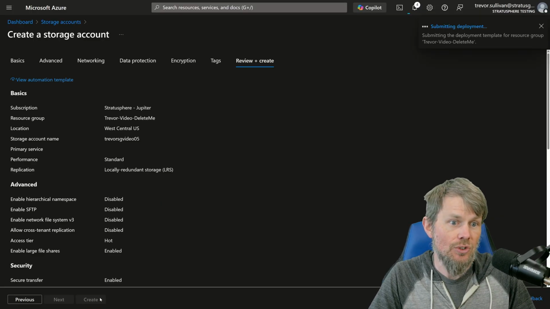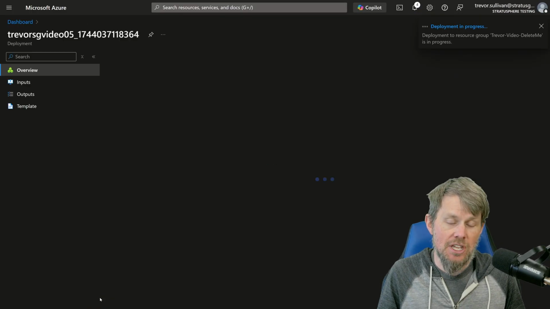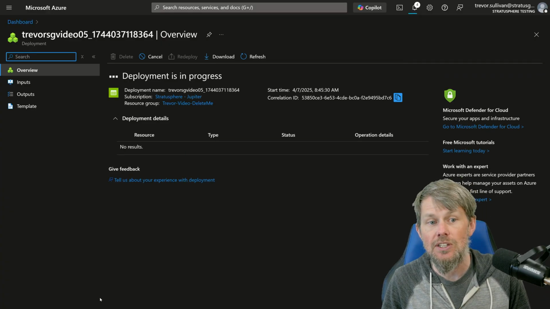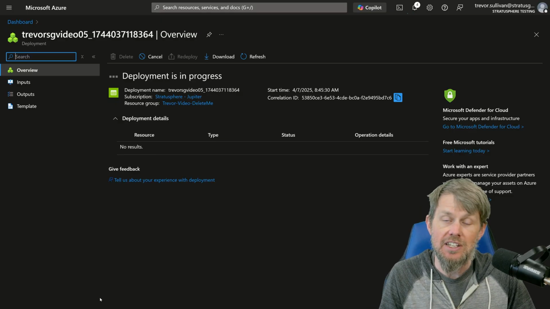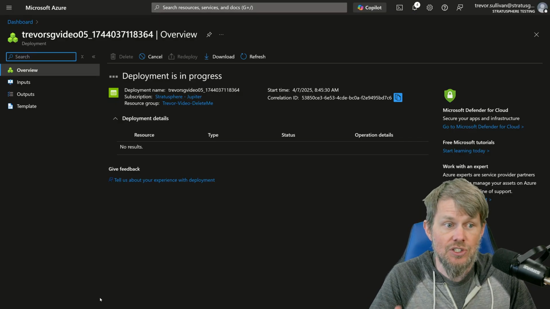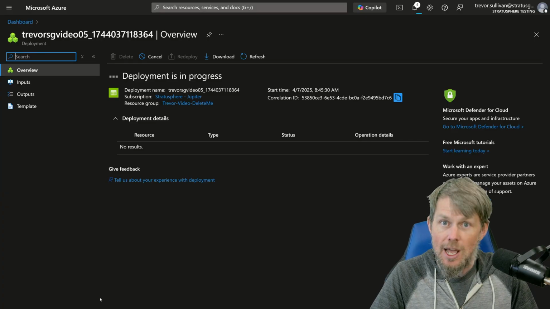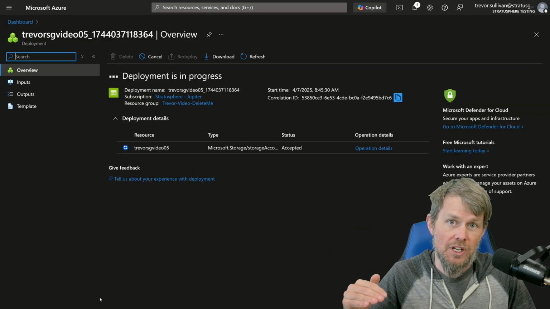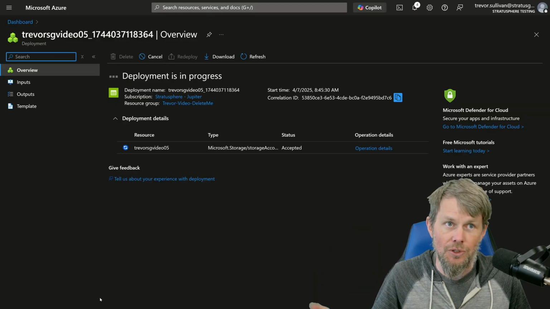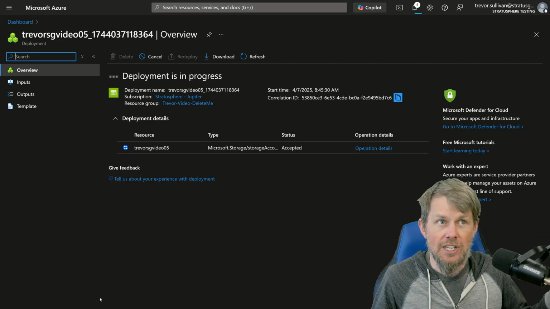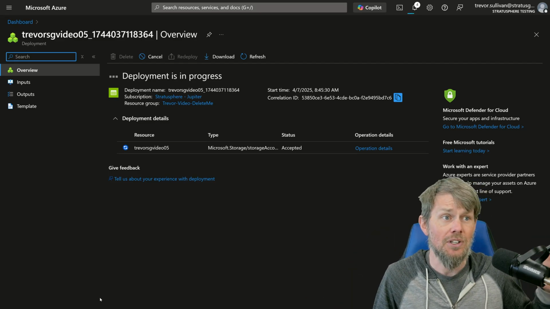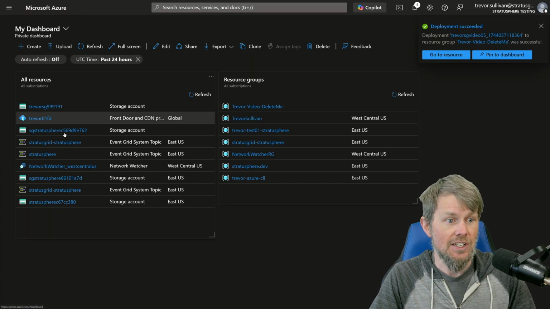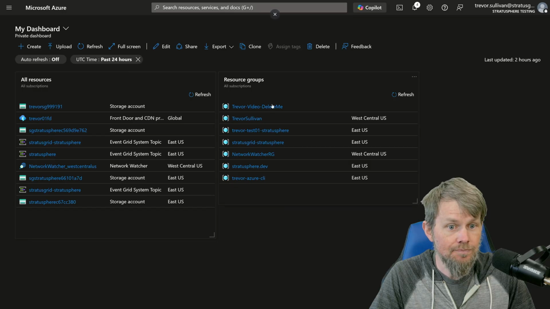So we'll go ahead and just create this. And then once the storage account has been created, we can then go ahead and create a blob container inside of the storage account. And then we can start uploading data from our local system into that Azure storage account blob container. So first you have the storage account, which is what we're creating right now. Then we'll create the blob container. Again, you can have multiple. I could have one called images. I could have one called video. I could have one called website. I could have one called assets. Whatever you want to call it is totally fine. And you can have different settings on those individual blob containers as well.